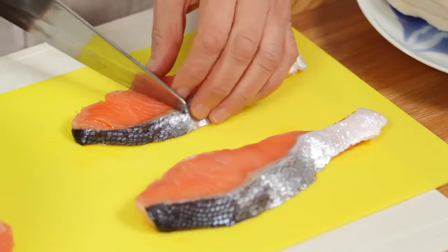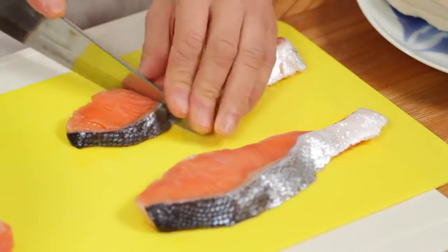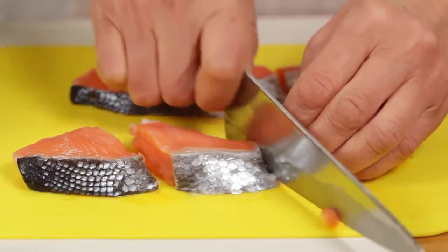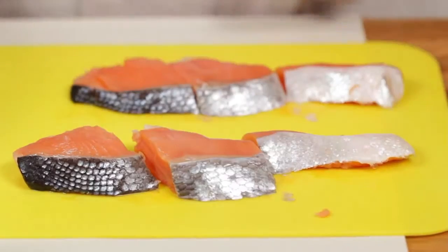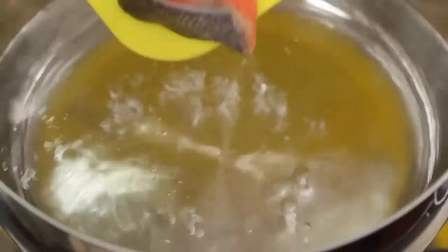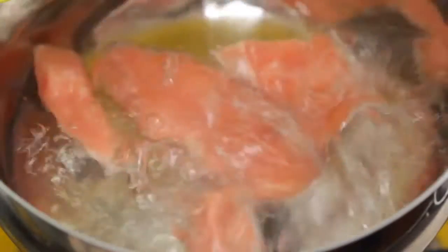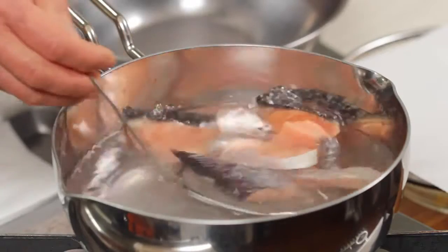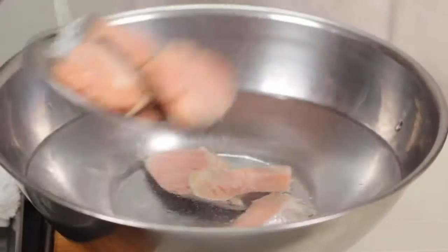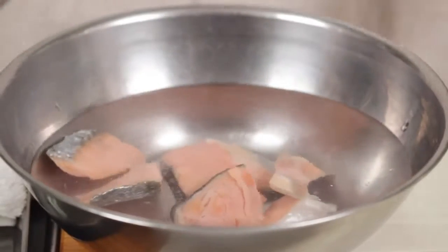First, cut the lightly salted salmon fillets into bite-sized pieces. You can also use yellowtail instead of the salmon. Place the salmon into a pot of boiling water. When the surface turns slightly white, remove and place the pieces into a bowl of cold water.